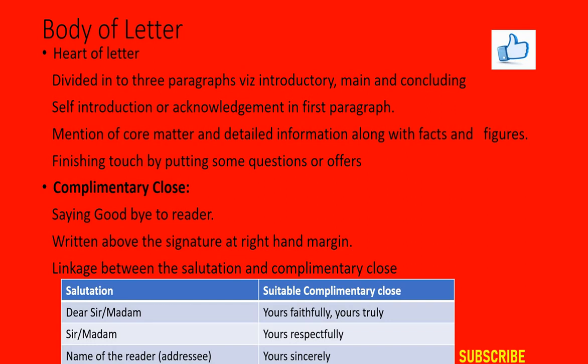So whenever the purpose of the letter is discussed in detail, then comes the concluding or finishing paragraph. It is considered the finishing part of the letter, and the finishing touch is given in this paragraph. And always such finishing will be done by putting some questions or offers, or it may contain a hope, future action, repeat request, and stimulate the action.